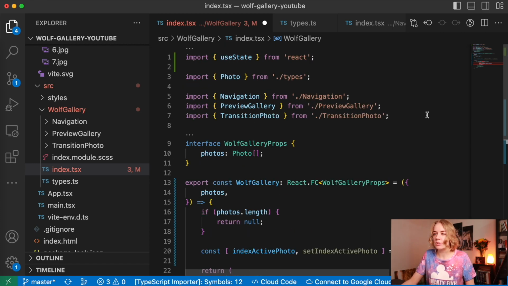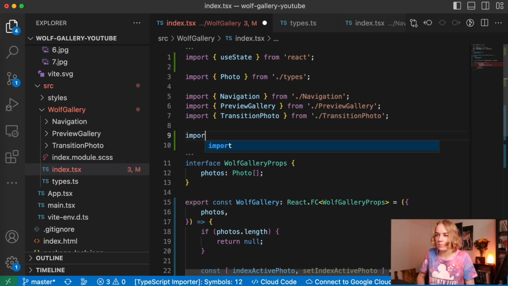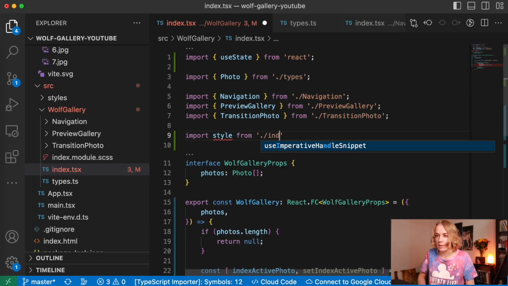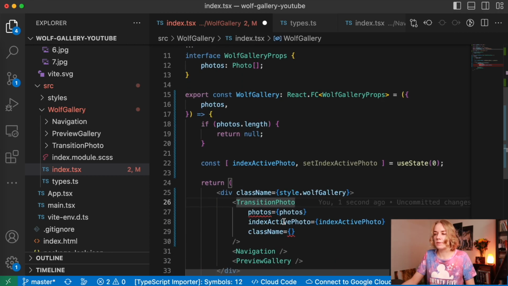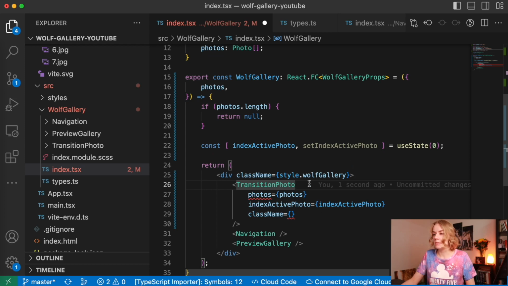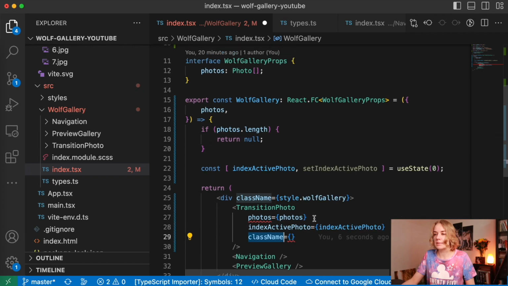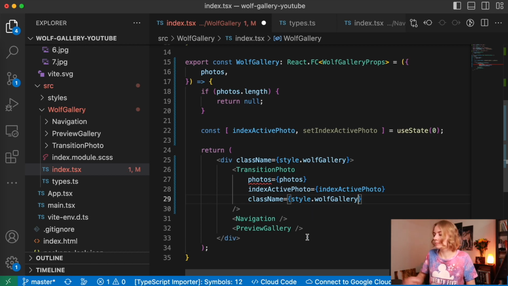For that we need to import styles from ./index.module.scss. We have styles here, wall of gallery, and photos. Okay, we passed it. The className will be wall of gallery transition photo.